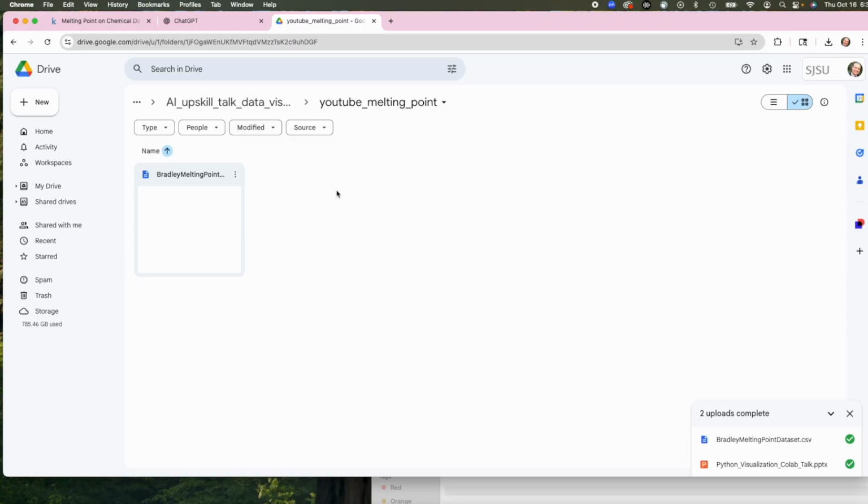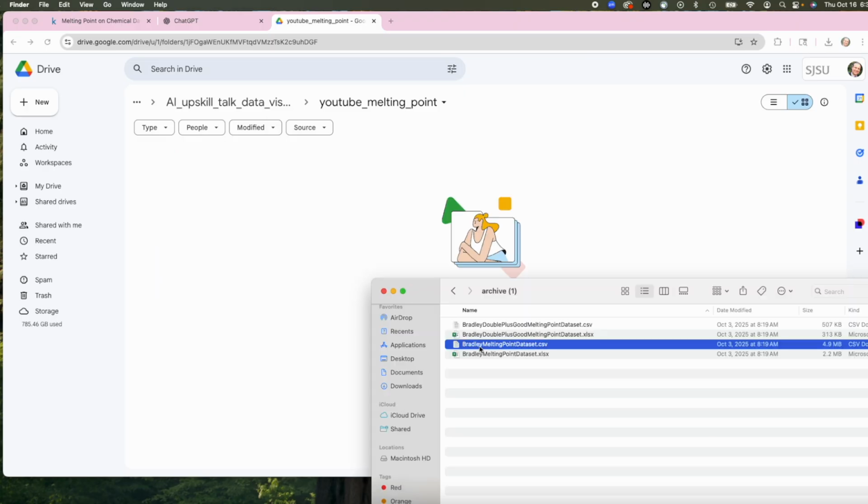There's a way to do it. I think it's easy enough to just drag your file in every time you're going to do the analysis. It doesn't take all that much. So that's how I'm going to do it today. All right, so this is the file I'm going to be using right here.